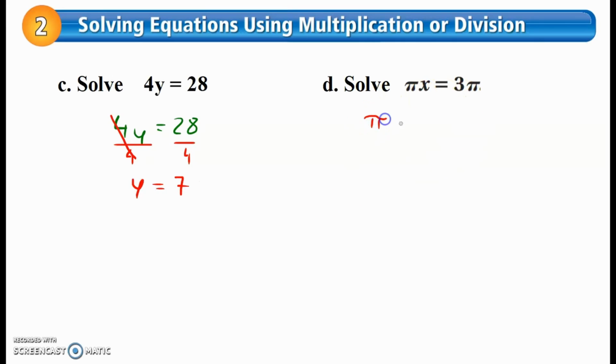If I have an unknown variable, unknown quantity being multiplied by pi, then I'm going to divide by pi. X times pi, we're going to cancel out pi. Now pi is a number, but in this case we're treating it a little bit like a variable. Cancel out the pi, you can cancel out that number over here, because a number divided by itself is 1, and then we get x is equal to 3.